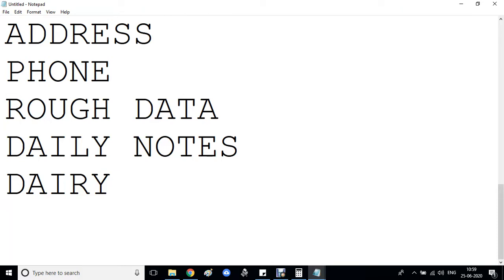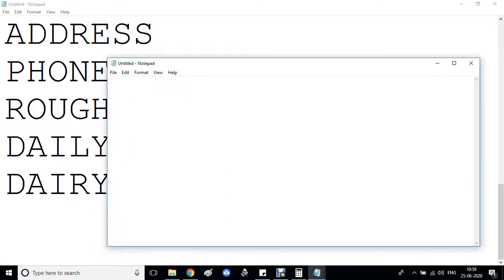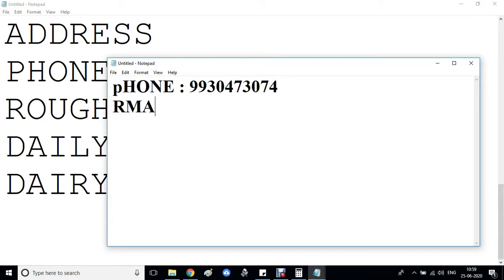For example, you got a call from some XYZ company, and they are telling some information, or you might have got a call from your family members where they are telling some phone numbers to write, right? So what you can do, immediately you can go to Windows, just type Notepad, and you can just write their phone number, some 999999, and their name as Ramu, or John, or anything, and then immediately you can save this information, right? So it's a quick way to do it.